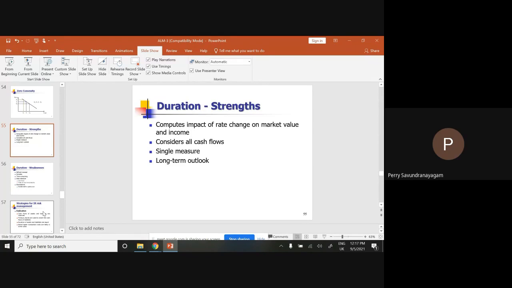So tomorrow, if I keep within my loss limits, and tomorrow the rate goes up by 1%, I will lose money. My view was wrong, but I've kept it to my limits. Mark-to-market will show that I've lost money, but I've kept my DV1 limit intact, at least when I took the position. But next day I will have a negative mark-to-market.